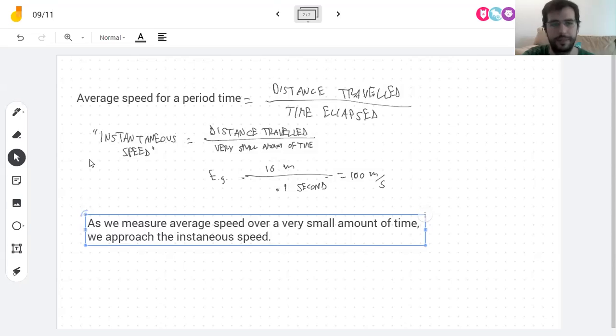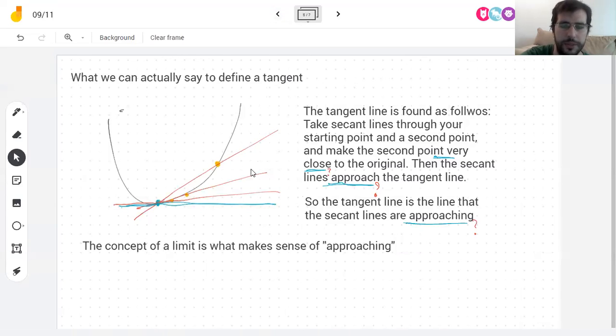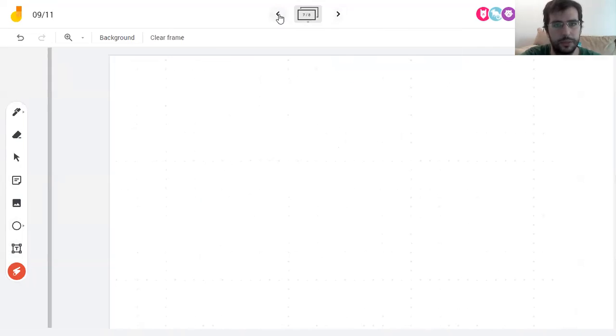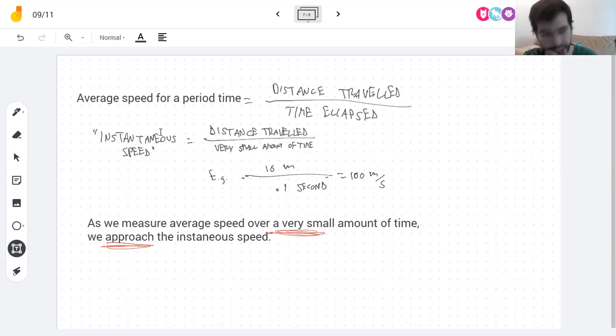So you might see a pattern here. Maybe you know that they're both a derivative, which is what calculus is about. But the pattern I'm trying to show is that we look at a very small amount of time and look at what things approach. If we go back to tangent lines, I was talking about things that are very close, so the distance is very small, and some function approaches something else, and that something else is what I'm trying to compute. So in both cases, the answer is a limit. Are there any questions?